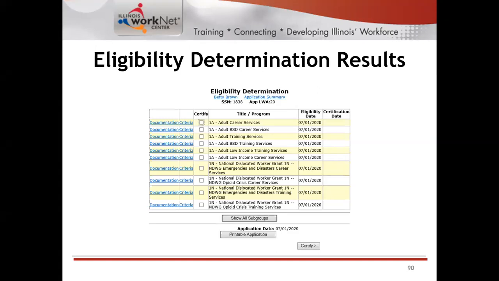Sometimes the client comes in, he or she doesn't want to go into training, so they don't believe they need it, but after a while they end up becoming eligible for training. So it happens often later. So it's probably the exception that a person gets certified in career and training at the same time, a lot of times for a dislocated worker. Okay. But it is available. It's just we want to make sure everybody understands, if you enroll somebody in the service of development of an IEP, you're going to put them in performance just by that service alone. So that's a service that's outside of the disaster recovery services.